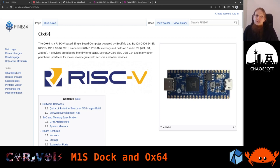The main difference between this one and the one we've been using so far, the M1S Dock, is that this one has a slightly different pinout, essentially. And the other one is already now in a very nice case. So yeah, that's the Ox64. Very, very big thanks to the Pine64 folks for doing that. We will also feature this board in the upcoming streams a bit more. Maybe we will get around to trying it out today, actually.